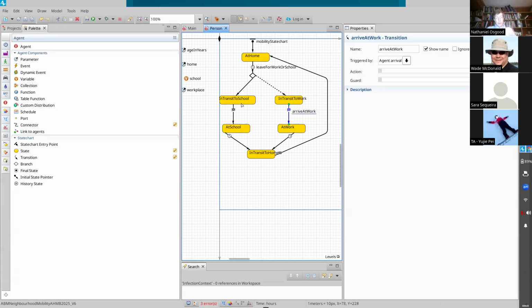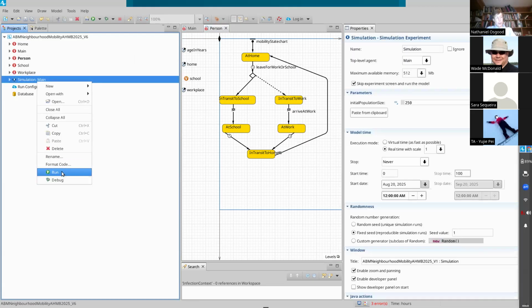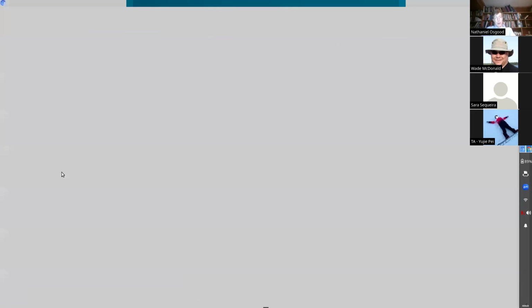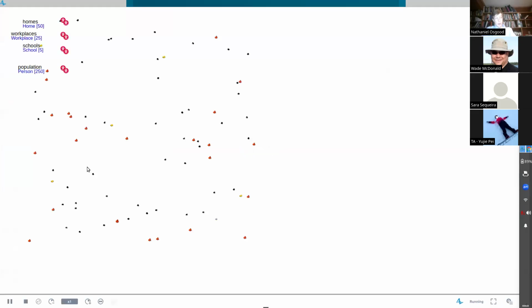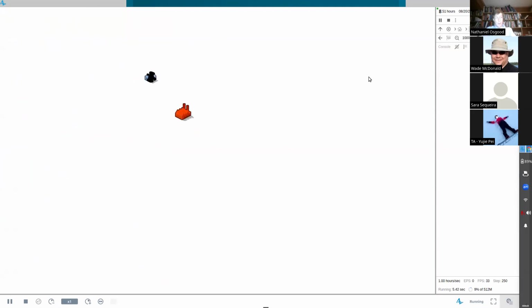Okay, so let's run the model. Let's make sure it builds and runs. This should be largely invisible for these changes. It's simply that they will be in that state.